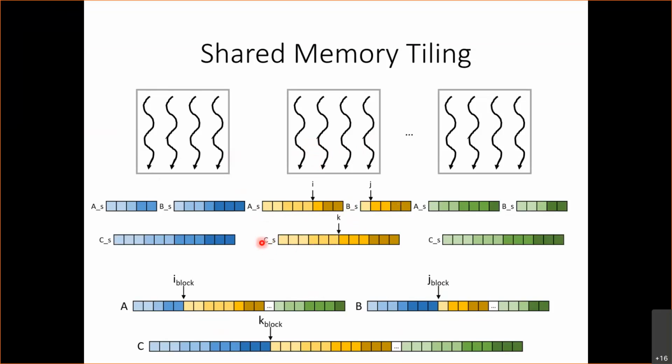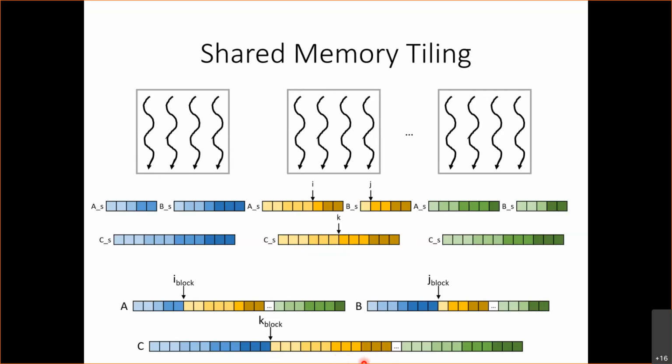And then what the thread will do is find the co-rank. So here, for example, I have 1, 2, 3, 4 segments. This thread over here is responsible for this segment here inside of shared memory, so that this has a K. So it'll find the co-rank, which is I, and then each thread will merge its segments into shared memory. So this thread will merge this element and these two elements over here into shared memory to find the segment. And then once we are done, we will take this entire segment of C of S and store it in a coalesced way to global memory.